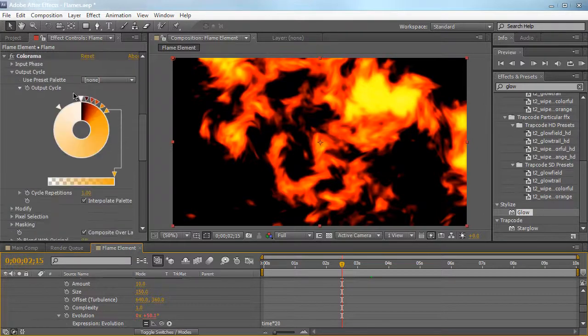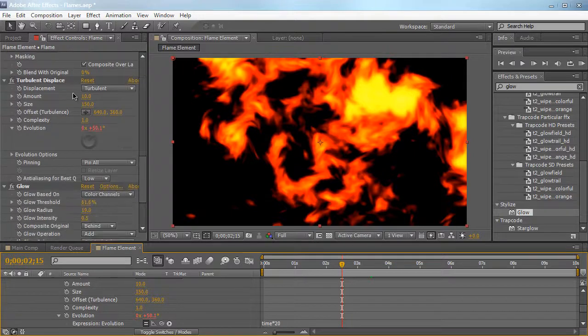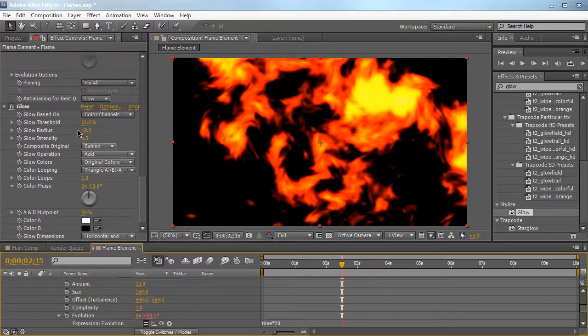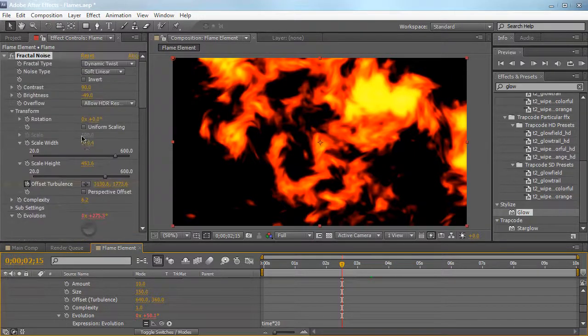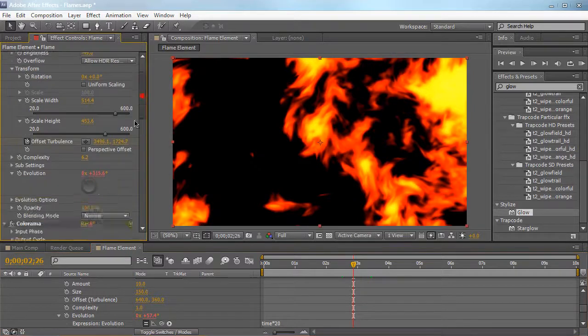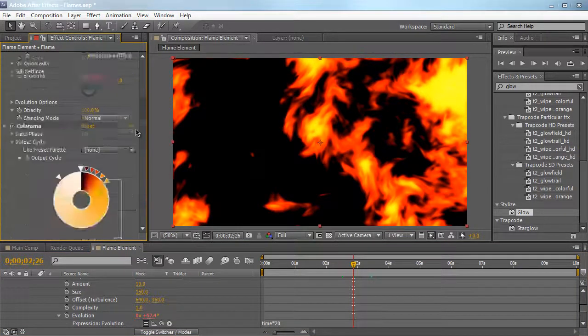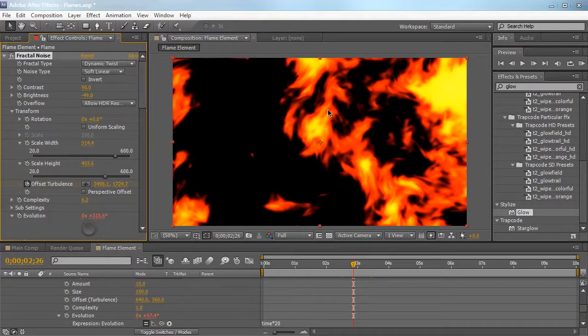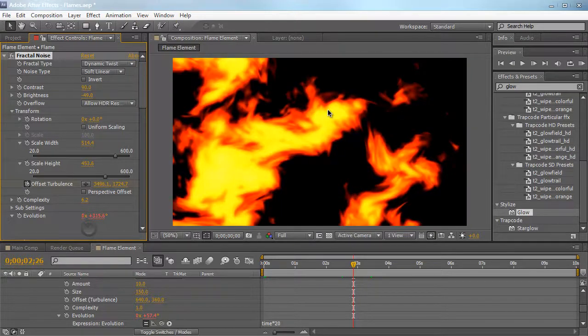These values are just for demonstration purposes, so I get the point across. But of course, you guys need to go back and tweak some of the settings and parameters to make it look a little more realistic. If you want to add some heat waves to this, some heat displacement waves, I have a tutorial on that at creativedojo.net, so check it out. And you can add some smoke to this, some sparks using Particular and Trapcode Form. But essentially, this is how you create some pretty cool, neat fires in After Effects without any third-party plugins.